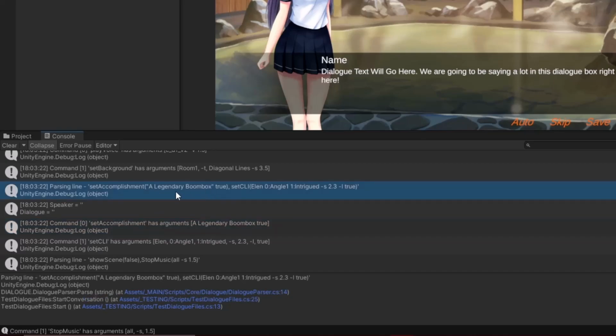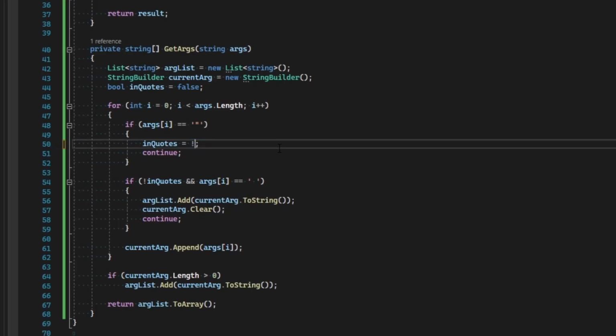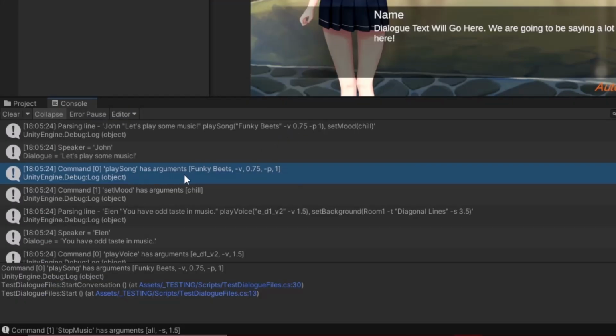So let's go back and look at that. Once more, I just need to slow down. I gotta remind myself, slow down. I'm letting autocomplete take care of me too much. This needs to be not in quotes. So once we hit quote, we toggle out of our in quotes Boolean. There we go, and there we are.